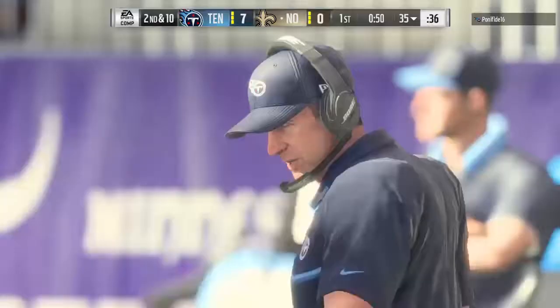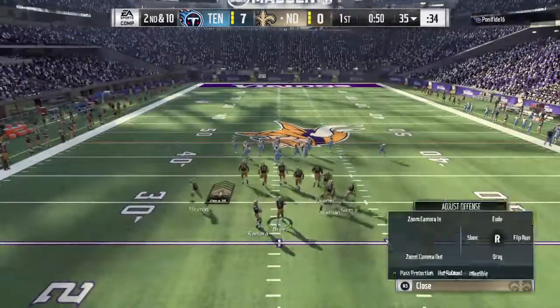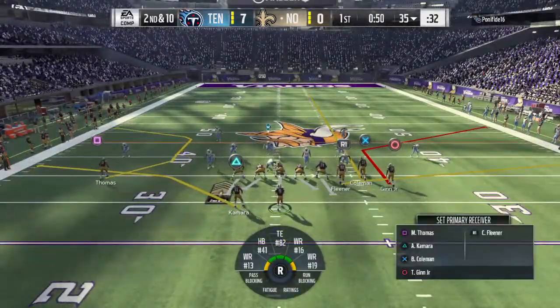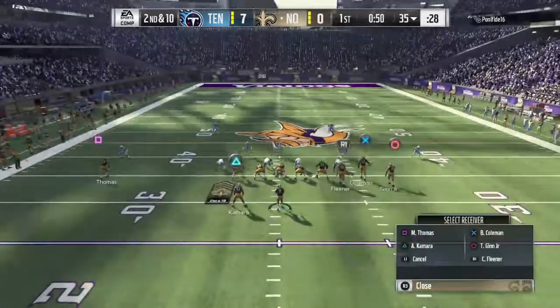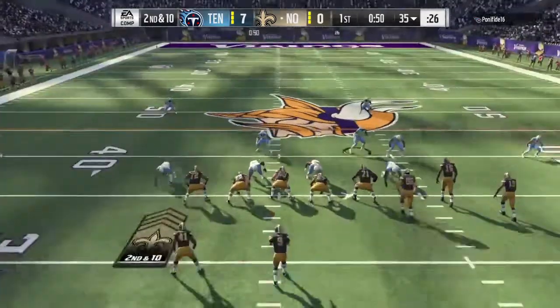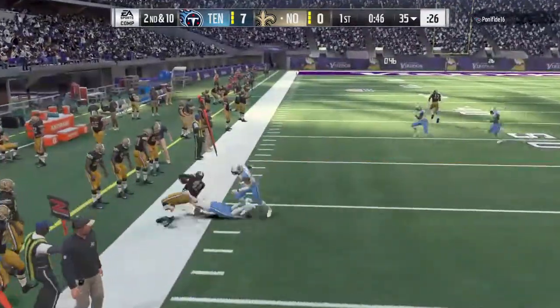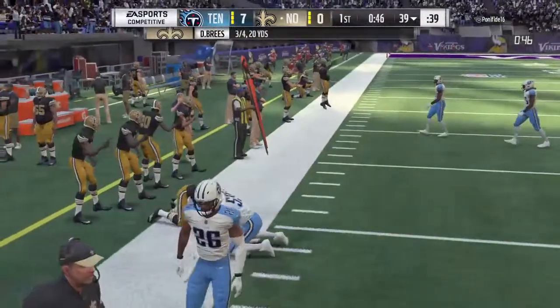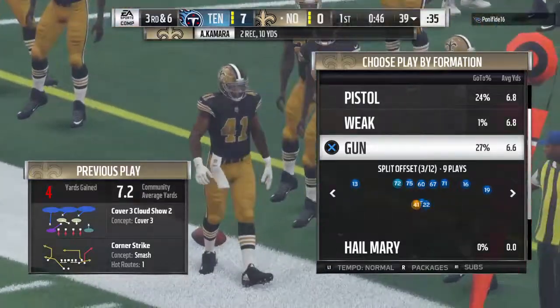Even the greats in this game, and he certainly qualifies as one of them, they're going to have trouble if they continue to throw into double coverage. He better be careful. Throwing into too much double coverage might have a couple of them picked off. Back to the air on second down. It's Breeze. Drops this off to Kamara out of the backfield. 4 yards on the pickup, and that'll lead here to a third down.